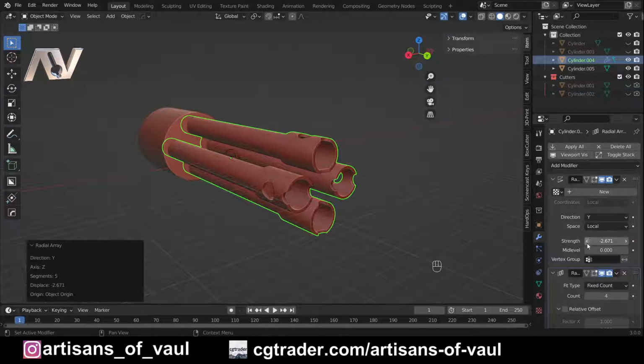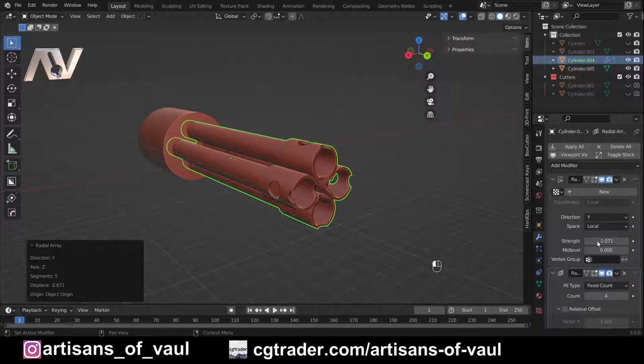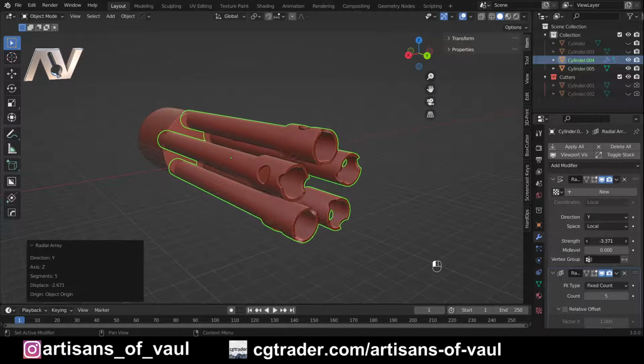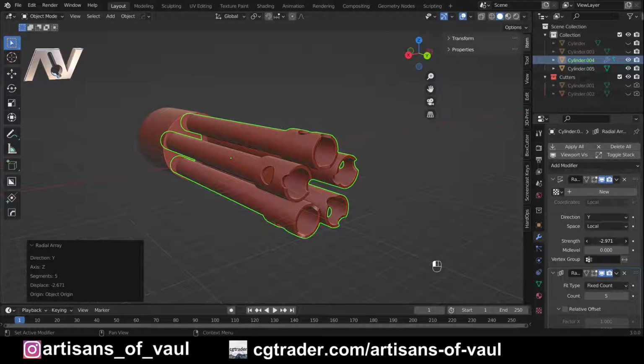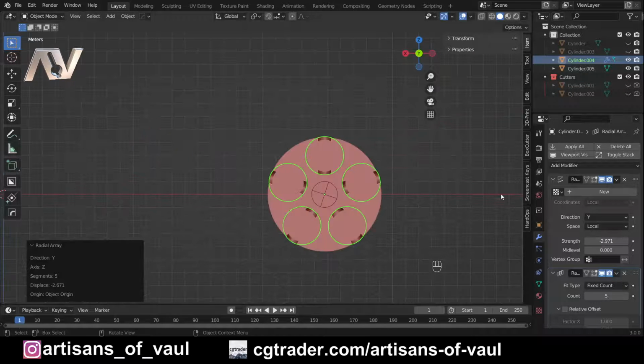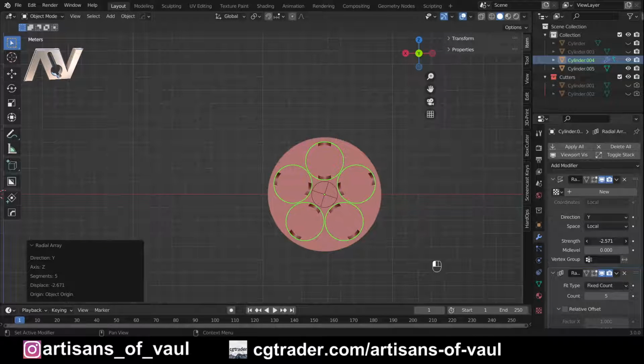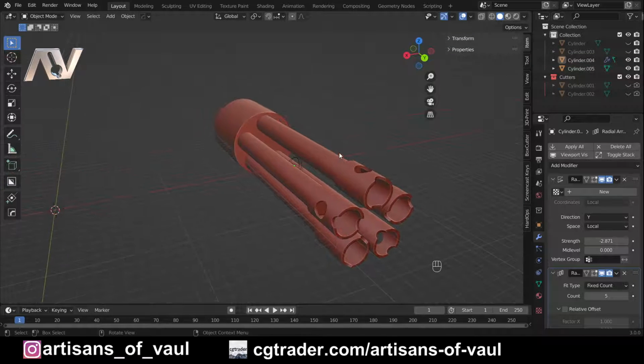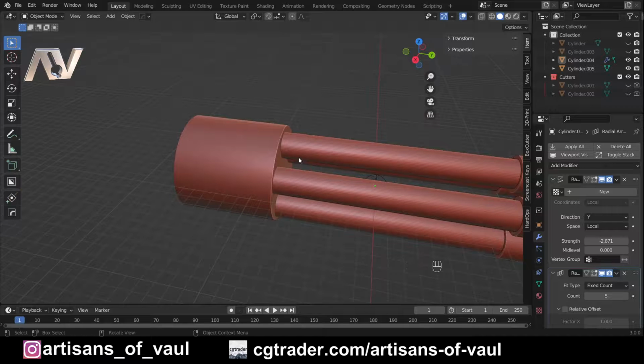And if I go to the other modifier, you've got the strength here. Oh, I just realized I've only gone into 4. Let's put that up to 5. And here in the other one, you've got your strength, and that's how far away they are out from the center. Okay, so even afterwards, if I'm not perfectly happy, like I don't like this, I want them a little bit closer. Okay, I can make sure that looks about right. So I want it about there.